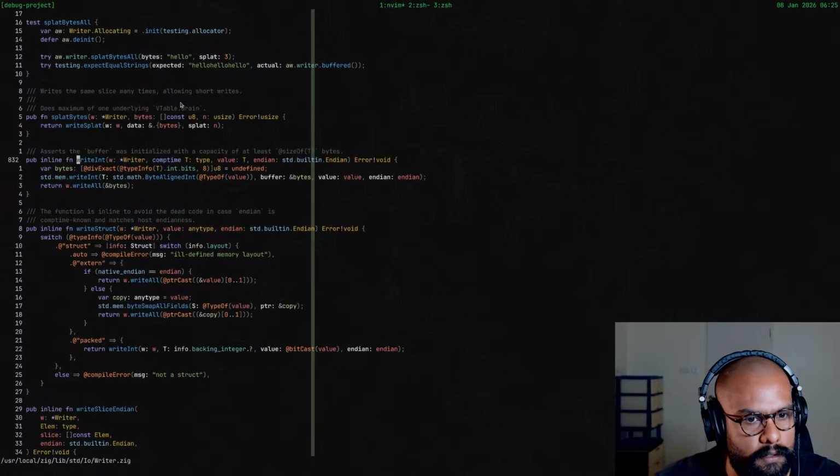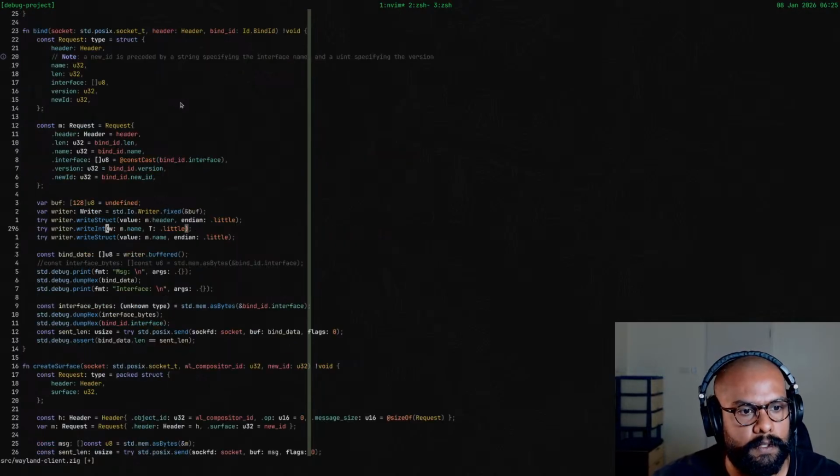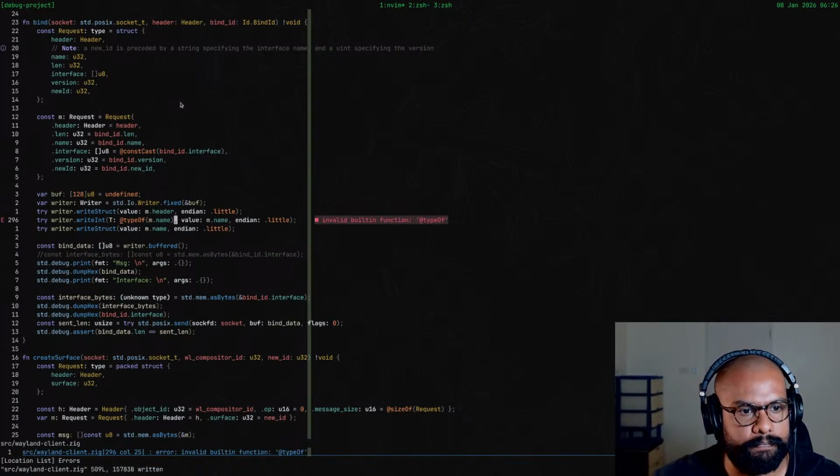What does it need? Type and value and endianness. Okay. Let's do type first. M dot name can be type of m dot name. Is it type of, capital T?